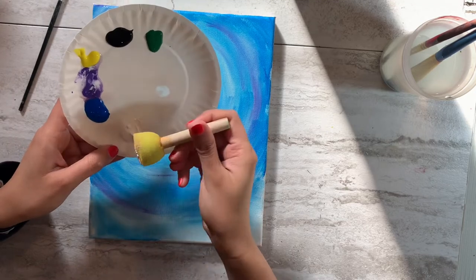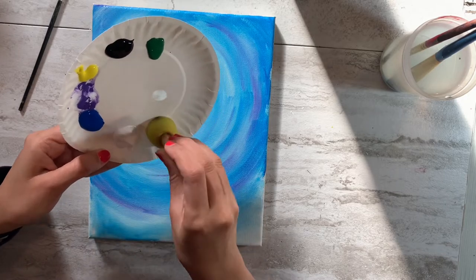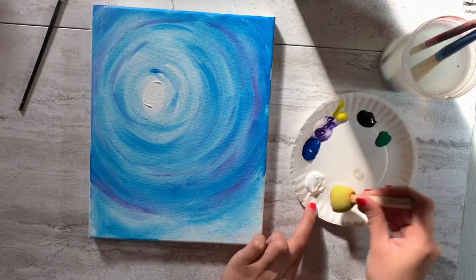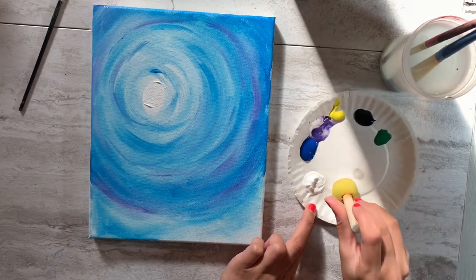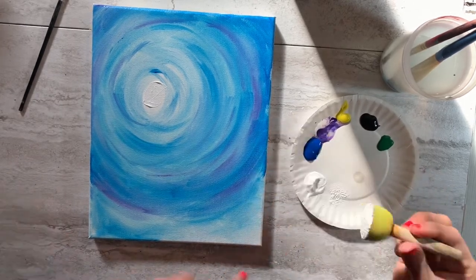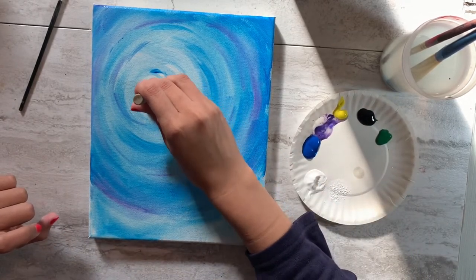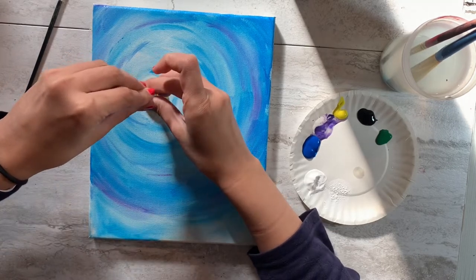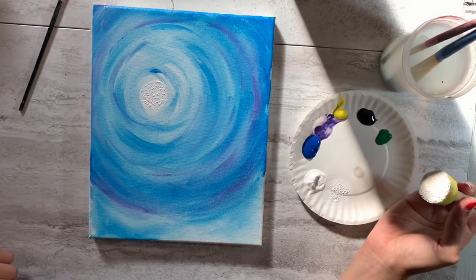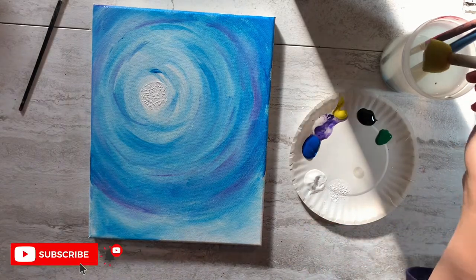Okay, and I'm just gonna take a little white and go on the side of my plate, trying to color my whole sponge. Okay, make sure it's covered perfectly. Okay, and then I'm just gonna place it right here and press, and I'm just gonna turn, and yeah, that looks good. I like it. Okay, so now that's all I'm gonna do. Make sure you clean your sponge.